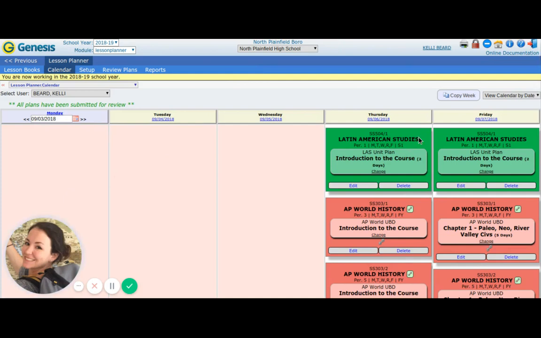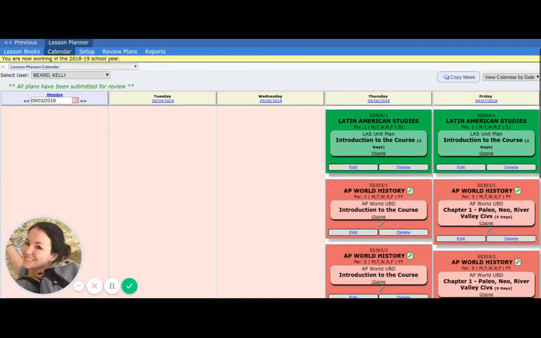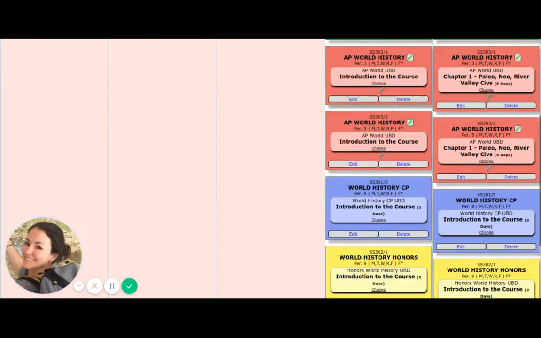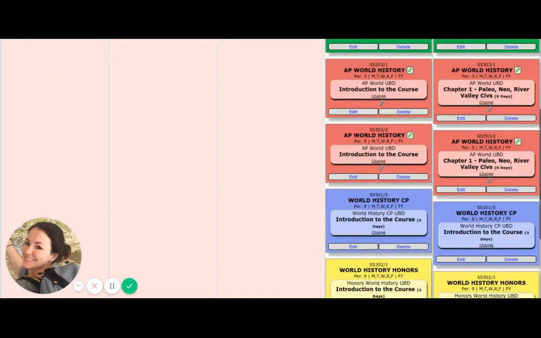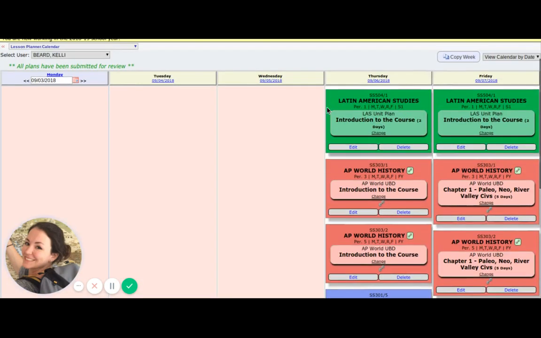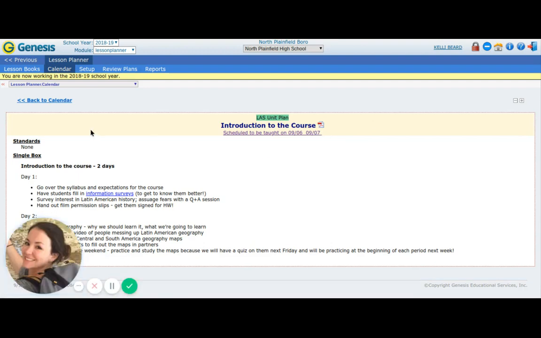Now, mine's organized in period order, so I've got my period 1 course, then my AP, and so on and so forth. But then these are all of my lessons. The darker color, you can change the colors on this. Yours is probably going to be an off beigey kind of color. This is our unit, and this lighter color, I made the lesson plan. So I can click on this to see my lesson plan, as you can see like this. But anyway, more on that later. I'm getting ahead of myself.